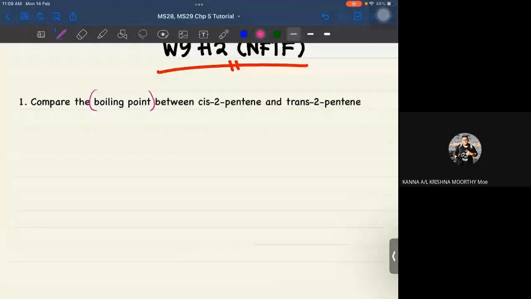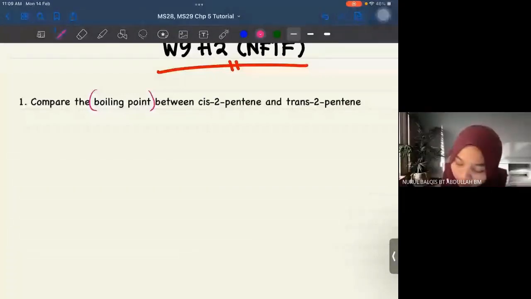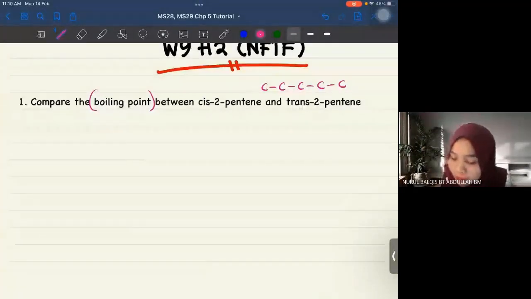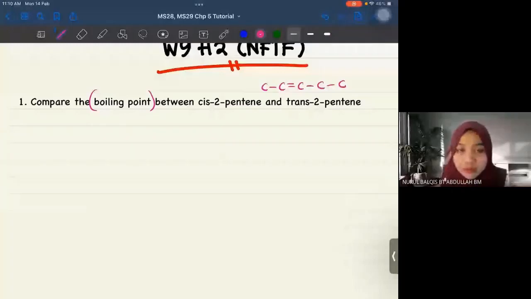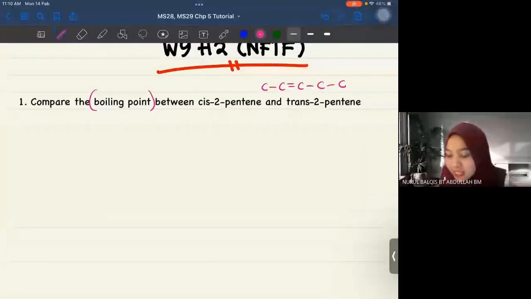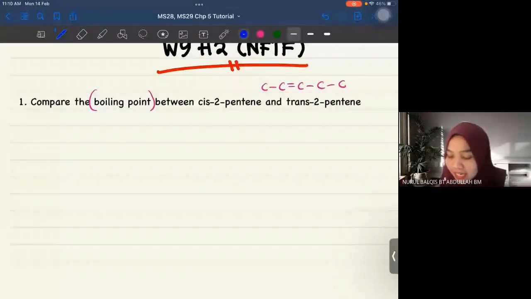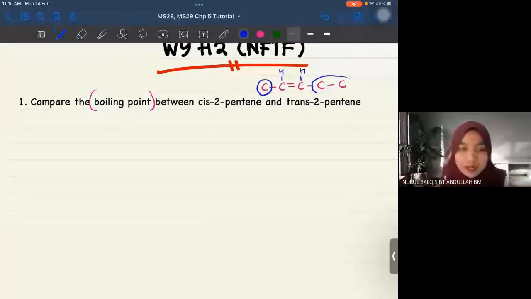5. From the name, yes, 5 carbons. So we have 1, 2, 3, 4, and 5. And then at carbon number 2, this carbon belongs to the functional group, the carbon-carbon double bond. So your carbon double bond will be somewhere around here. Each of these carbons in the double bond is sp2 hybridized, so each will have 2 other bonds. If it is not shown here, it means they belong to hydrogen. So you have 1 alkyl group and 1 hydrogen, 1 alkyl group and 1 hydrogen.